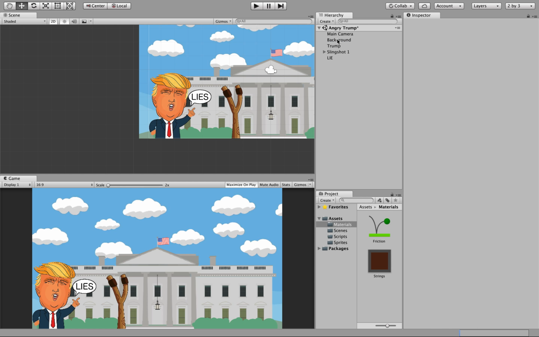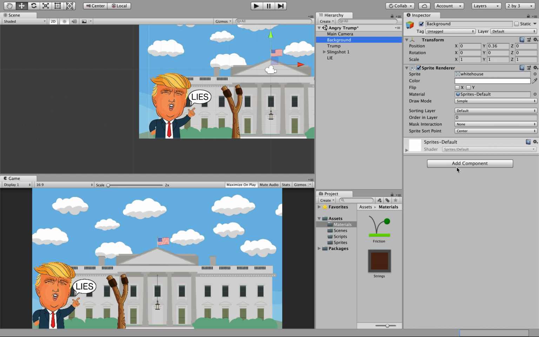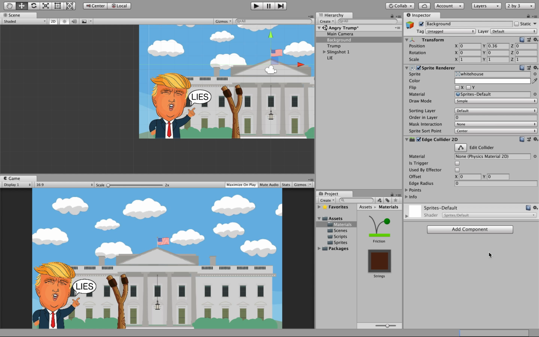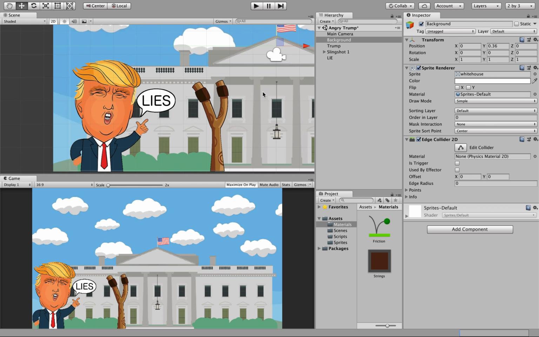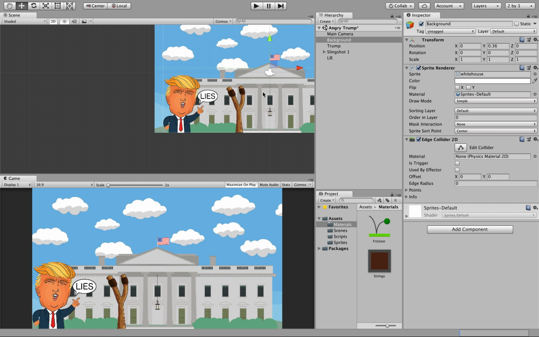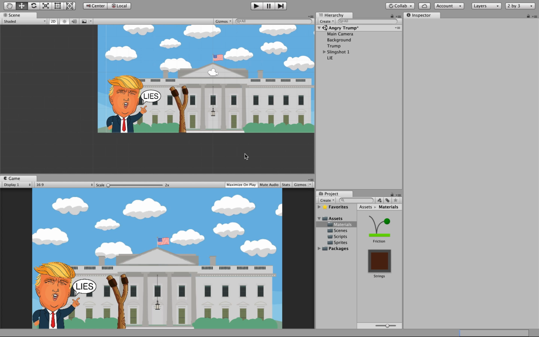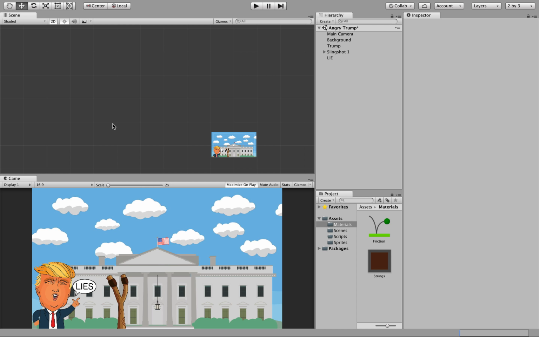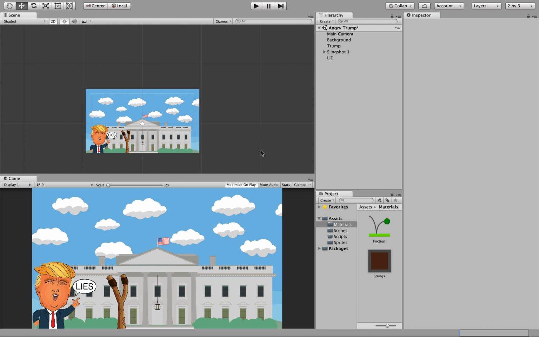If you look closely, it's kind of hard to see. You can navigate around this screen by zooming in and hovering over here, then zooming out and hovering in a different place and zooming in. That's one way of doing it. Or you can zoom in and use the arrow keys, which is probably the better way of doing it. So anyway, if I have the background highlighted, you can see this faint green line. That is the ground plane, at least where it is right now, the edge collider.